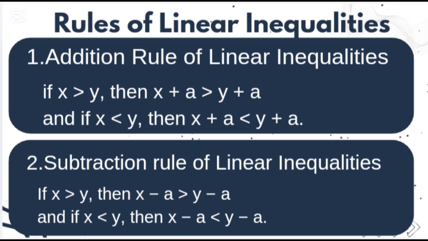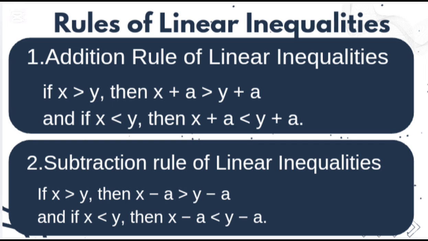Next, the 4 types of operations that are done on linear inequalities are addition, subtraction, multiplication, and division. Linear inequalities with the same solution are called equivalent inequalities. There are rules for both equality and inequality. All the rules mentioned below are also true for inequalities involving greater than or equal to and less than or equal to.